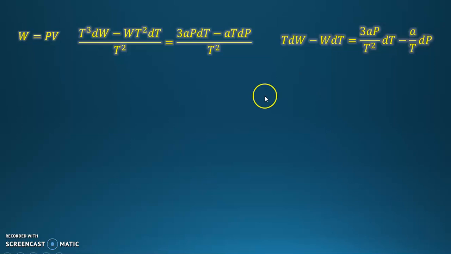So now, this part over here makes us think of the quotient rule for differentiation. If we remember the quotient rule, we know that the differential of u over v is equal to v times du minus u times dv, over v squared. This is the rule for a quotient.